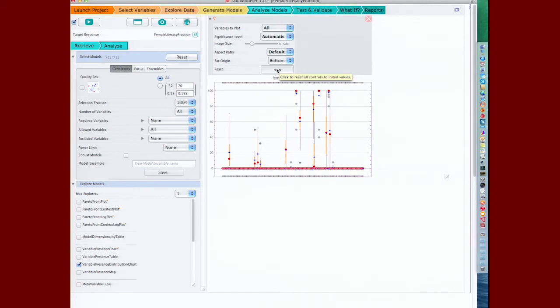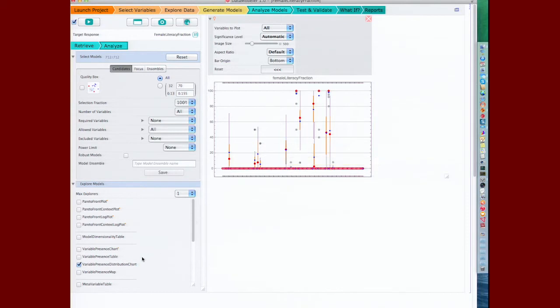So here we see, for the most part, variables are heavily used, but cigarettes per capita is on average in 60% of the models at this stage of the modeling sequence, but occasionally, in one run at least, it was up to 100%, and occasionally down to only being in 20% of the models.